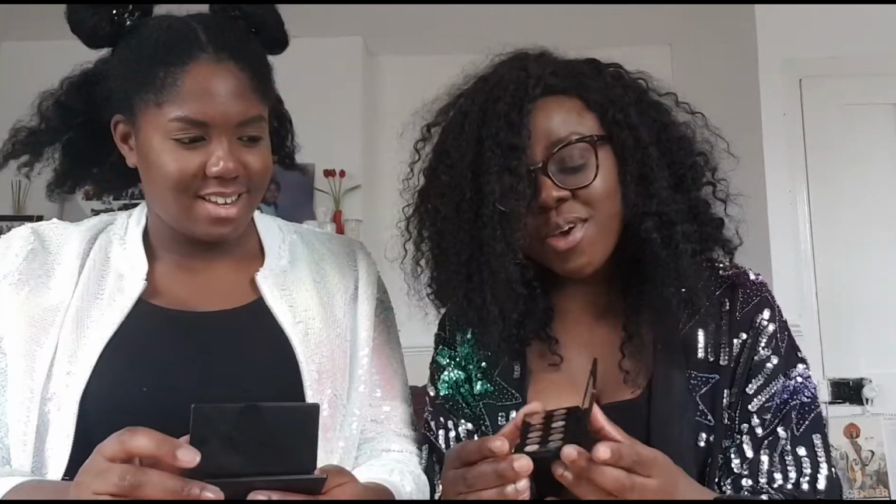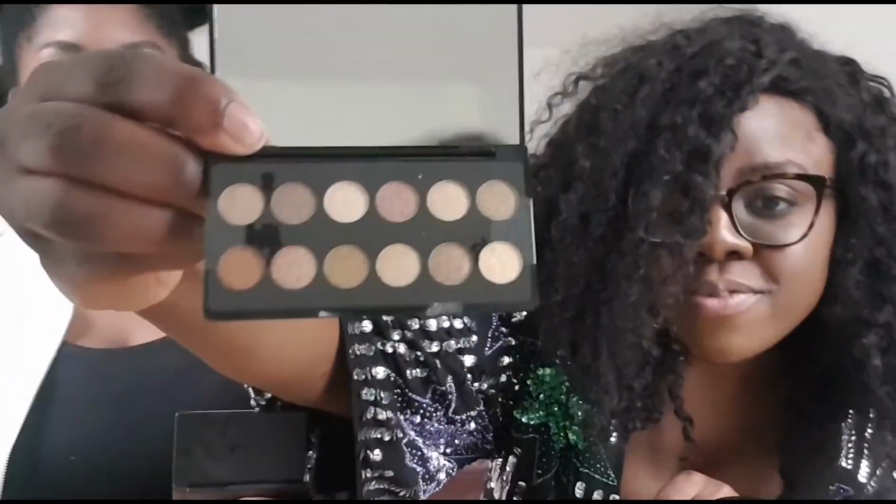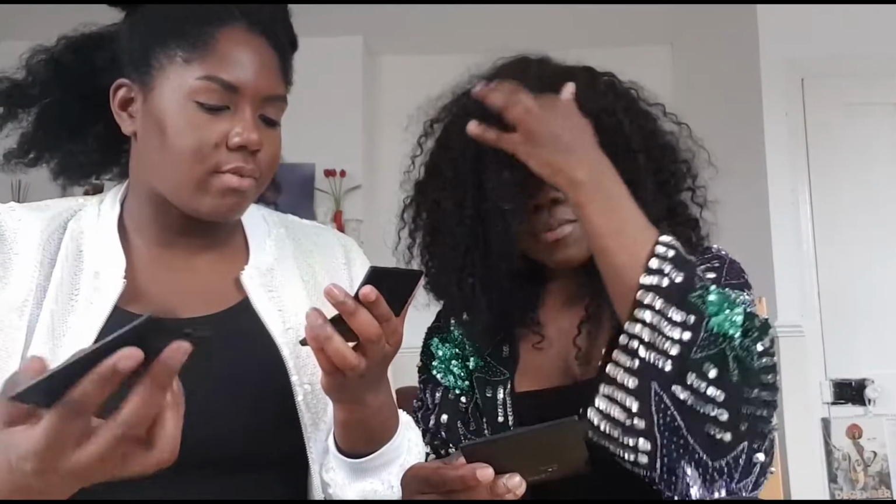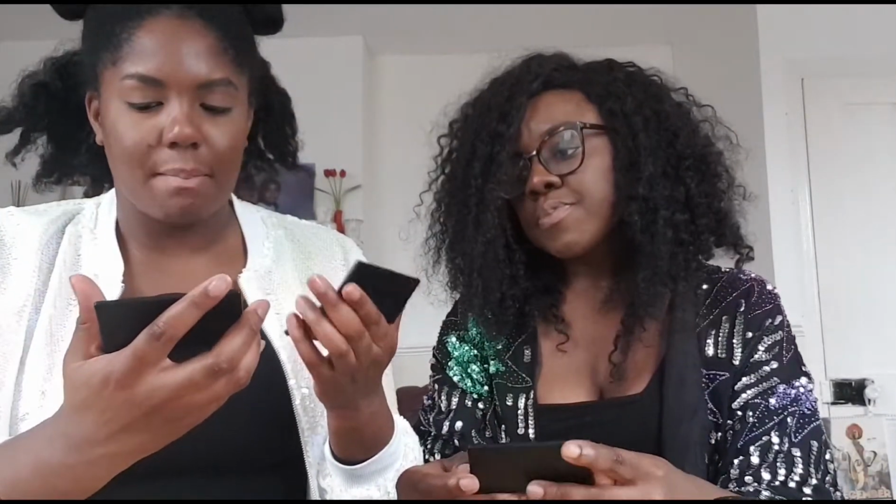Okay. Yeah. I do actually have this palette. It's called Aubergine, and literally, I try to do looks, but I always end up using this colour over here. I feel like it's hard because, I don't know if it's picking up on camera, but this whole palette is shimmery. And you can't really do a whole eye look with all shimmery palettes. And even looking at the other ones, there isn't really a good range of matte shades for our skin tone that we can use.